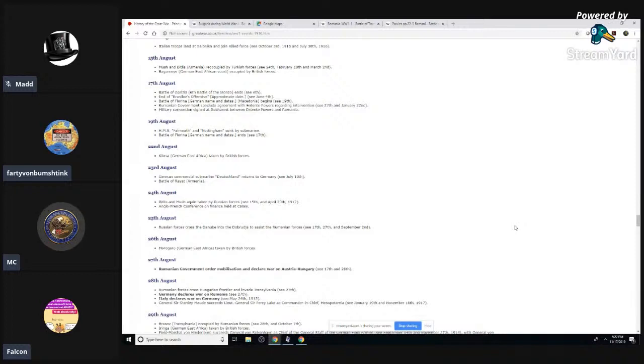The next thing that's of note is the Germans' attempt to break the blockade with subs, and they actually have the German commercial submarine Deutschland, right, which has returned to Germany after coming to the United States as basically a merchant ship. The United States is a neutral party, and the Germans are thinking, okay, well, if we can get a big enough U-boat presence, we can actually float stuff over to America, get supplies, and float them back. And so this could have become a supply line.